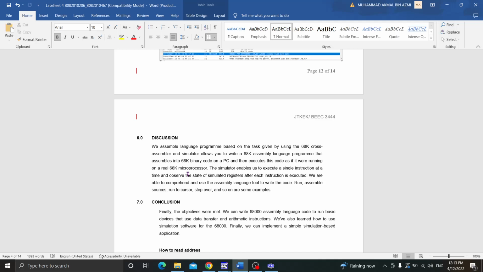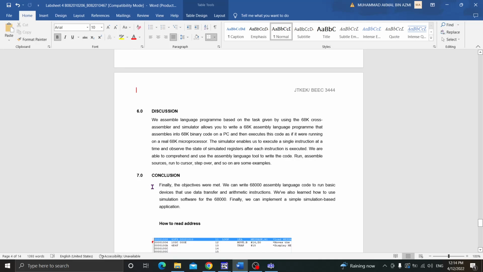The simulator enables us to execute a single instruction at a time and observe the state of simulated registers after each instruction is executed. We are able to comprehend and use the assembly language tool to write the code. Run, assemble source, run to cursor, step over, and so on are some examples.